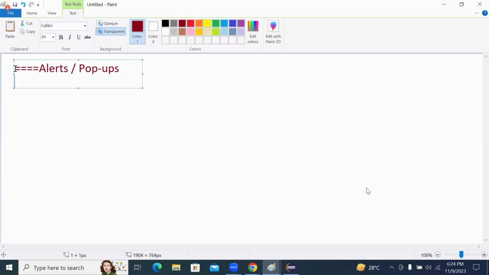Retrieve text from alert. Click on OK button on alert.